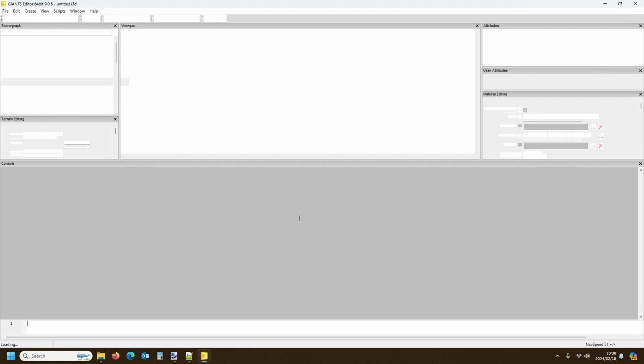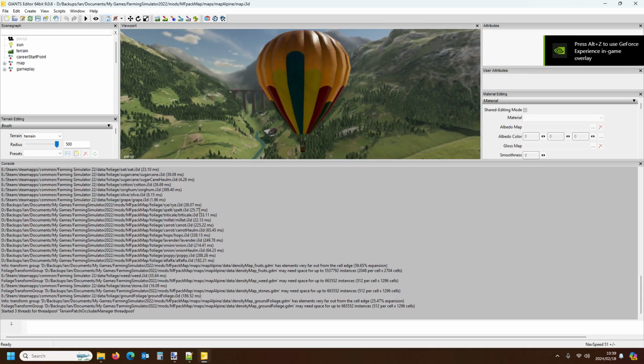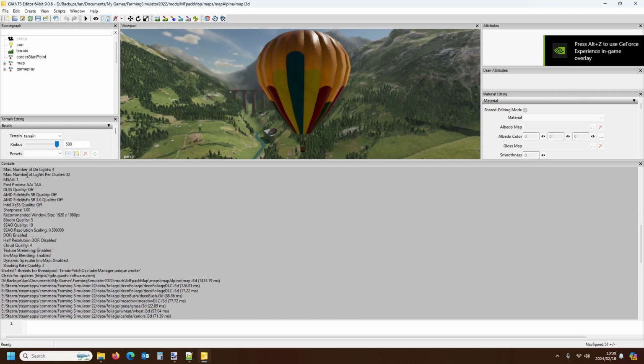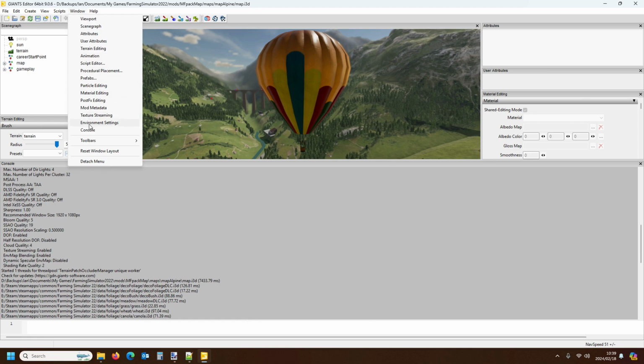Now this is where everything comes together. Now we're testing, guys. If you find any error, even just one error here in your console, once you've opened that, do not save the map, because then you're going to have a problem. Okay, so from the top, open your console. It's here under console.